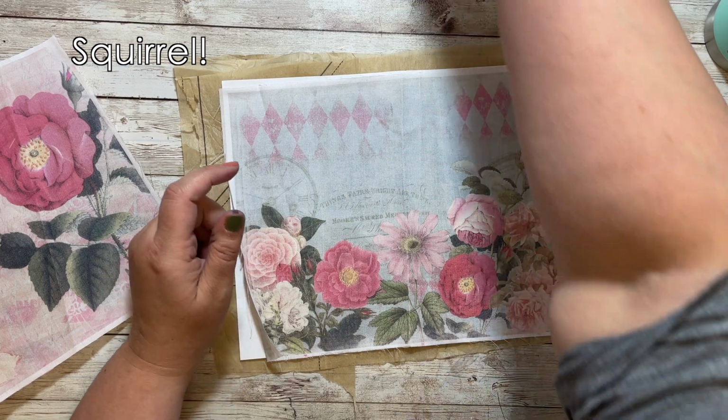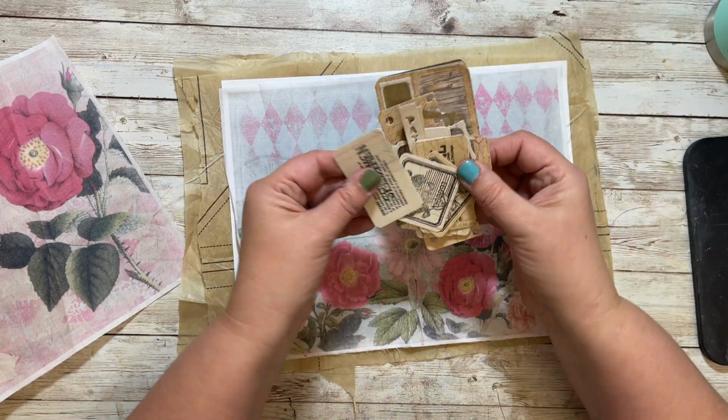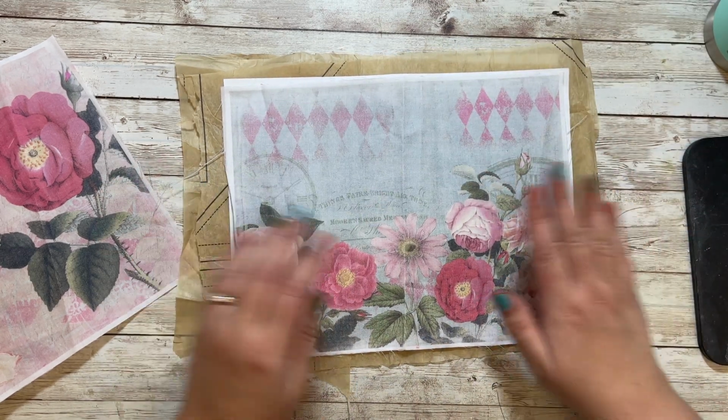I was inking. I was using my new stamps and dies from Elizabeth Craft Designs, and so of course since I did some inking I made a mess.